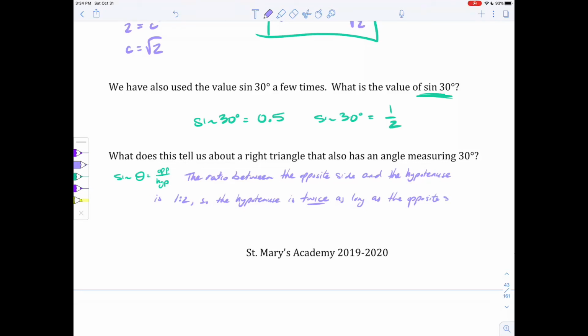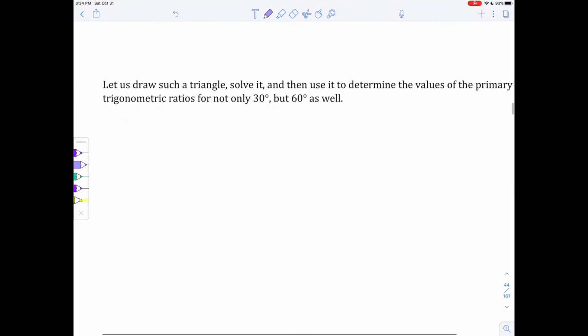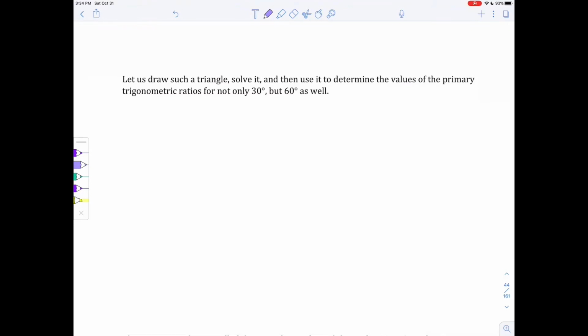Wow, that's pretty wicked. All right, so we're actually going to look at a right triangle with a 30-degree angle. So let's go ahead and draw that. I'm going to start with drawing my 30-degree angle, maybe about there. Let's see if I can connect them. Okay. Pretty dope. And so this one here is going to be my 30 degrees.